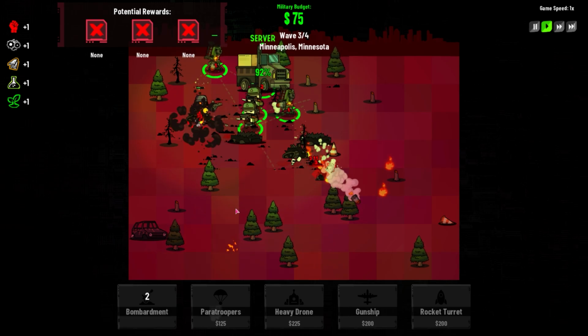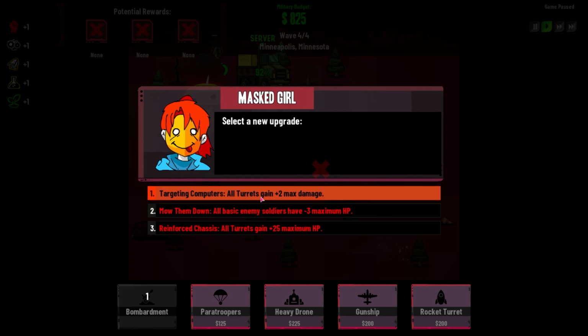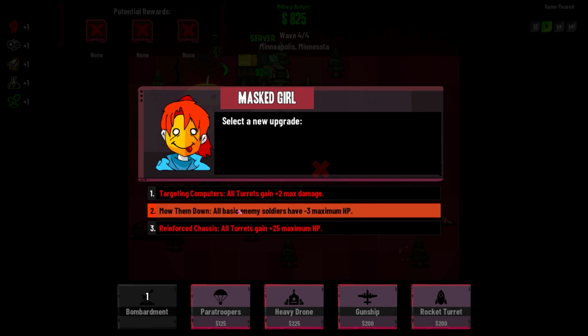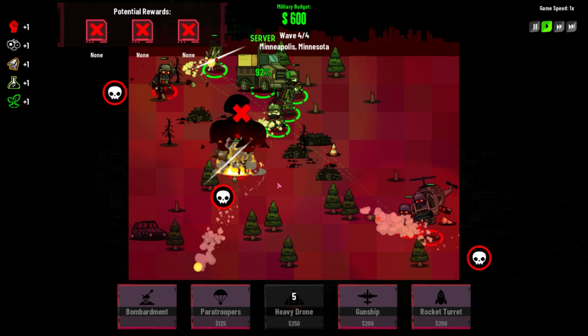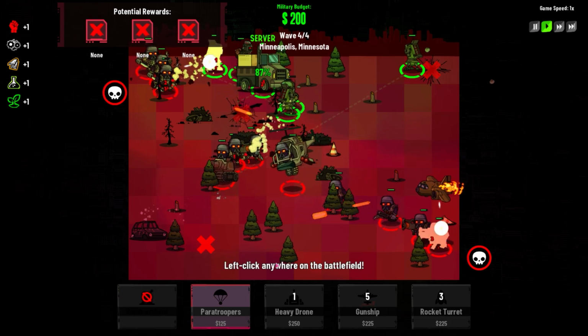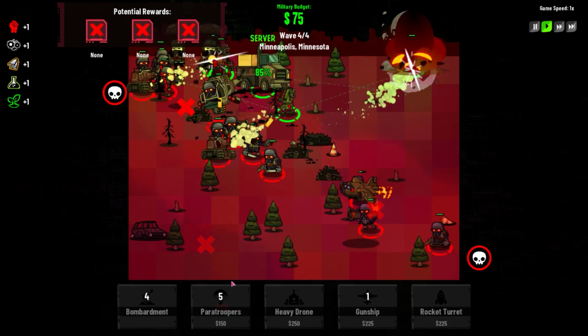So it's utterly chaotic and hard to commentate on what's going on, but basically we're winning is the takeaway here. They have a big unit there, but that's gone. Select new upgrade. All turrets gain damage. All turrets gain HP. Enemy soldiers have less HP. Let's do less HP for them. And we're going to bring in a heavy drone, a rocket turret in the corner there, bring in a gunship, do bombardments here on top of them soldiers, a couple of paratroopers.